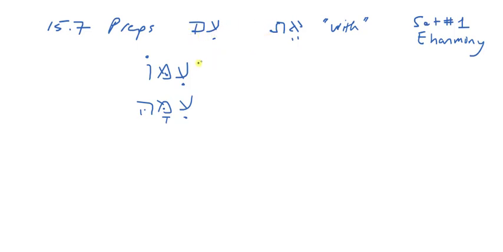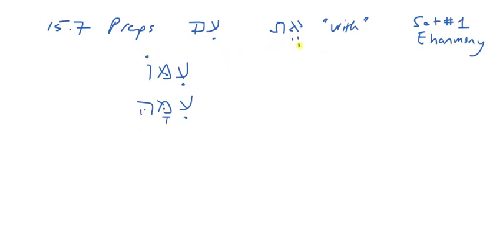What we're seeing is that some prepositions take the set one pronouns, the ones that we associate with adding to singular nouns. When we get to 15.8, some prepositions will use the set two pronouns, the ones that we typically add to plural nouns. But again, it's a preposition. It's neither singular nor plural. Some prepositions take one set and some take the other. All right. So imo is with him, ima with her, and we could keep adding pronominal suffixes, but I won't bore you.